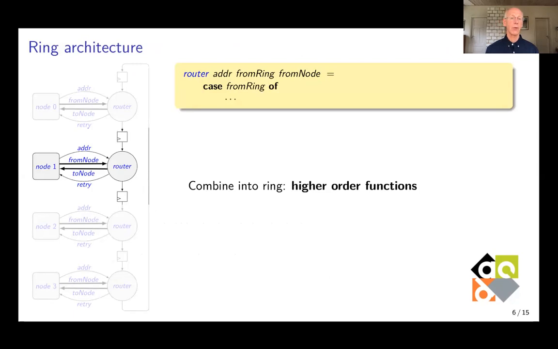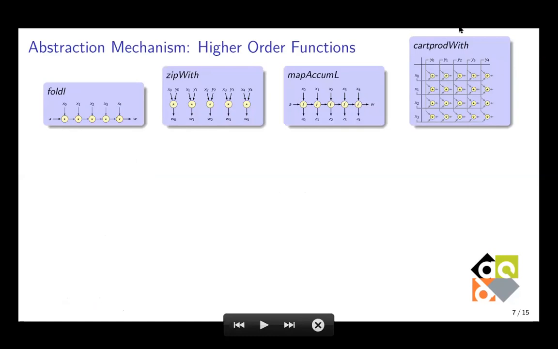Then, now we have the definition for one router. We have to combine the different routers into a ring. And for that we can use higher order functions. Let me go to these higher order functions, which as you can see here, define the architecture structurally. So for example, you have a fold operation, which gets a binary operation as a first argument, then a starting value and a sequence of values that it accumulates over that sequence with that operation. A zip with gets a binary operation and two vectors and zip with combines then these two vectors element wise with the operation.